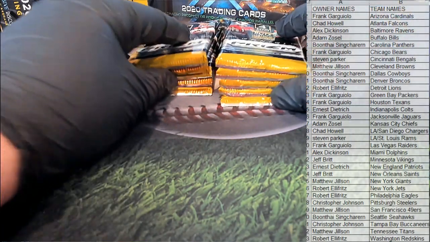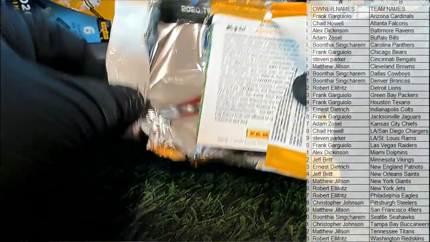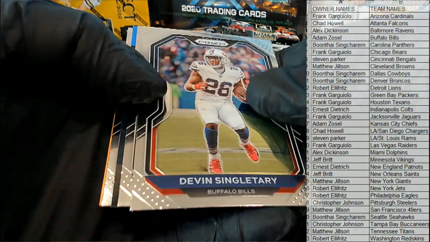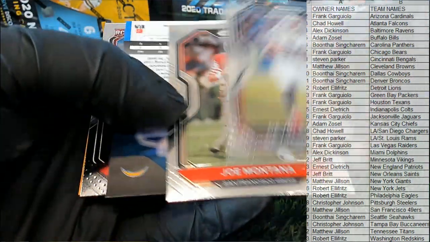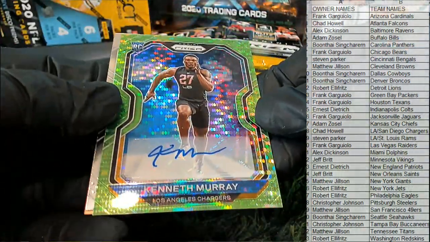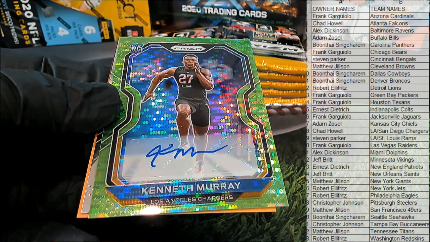All right, good luck, guys. Let's see what we get. Nice Singletary. All right. Montana. Ooh, there we go. Kenneth Murray. All right. There's the green, right there for the Chargers.